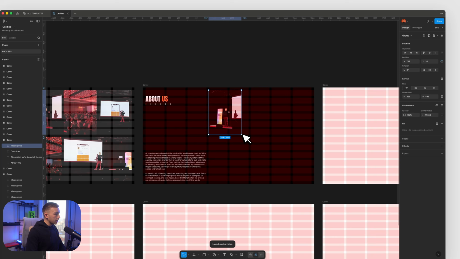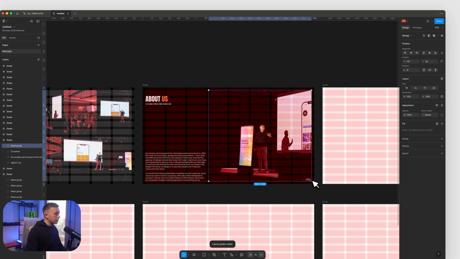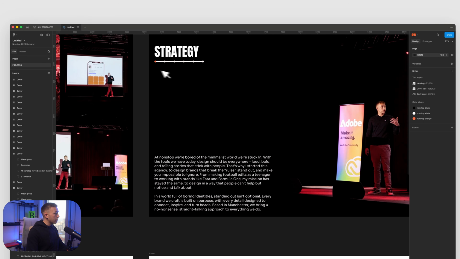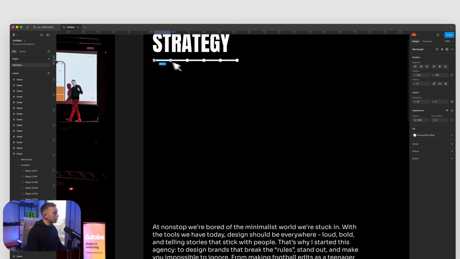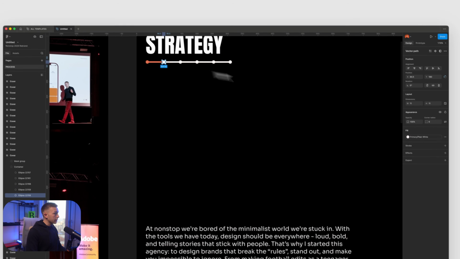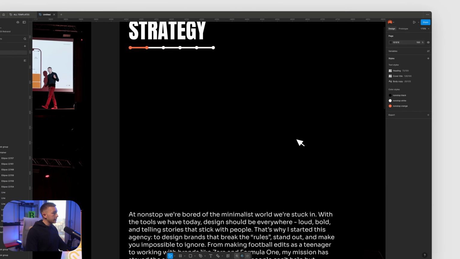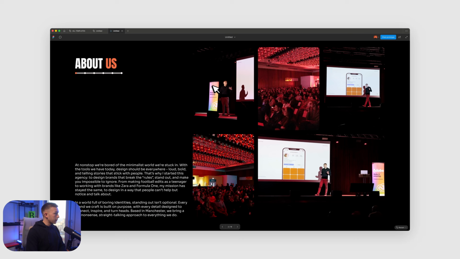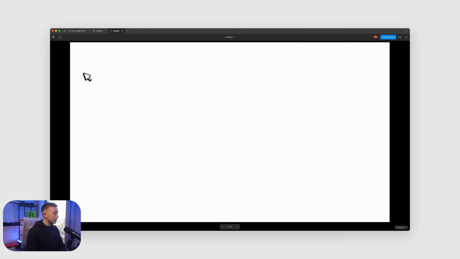So if I turn the grid on again with Shift and G, drag this into the corner, we're going to make this our strategy page. So I'm just going to change this to say strategy. And then we're also going to change the color of this to be 2 bars out of 6. So we're just going to change these colors here. And now this is going to have a nice visual effect when they play through it. Let me quickly show you. You see, if we go right, it's going to slowly get towards the end.